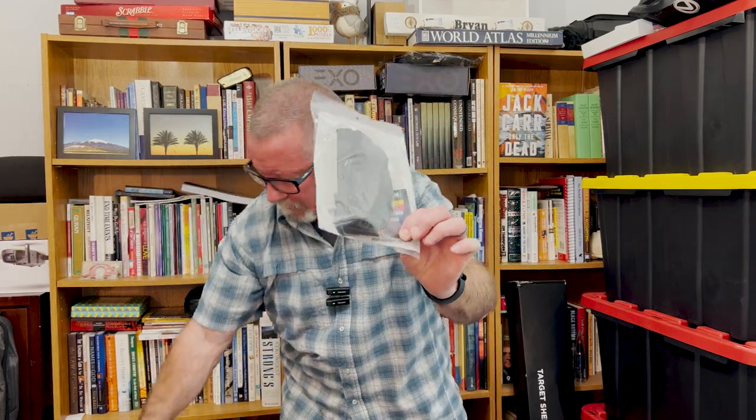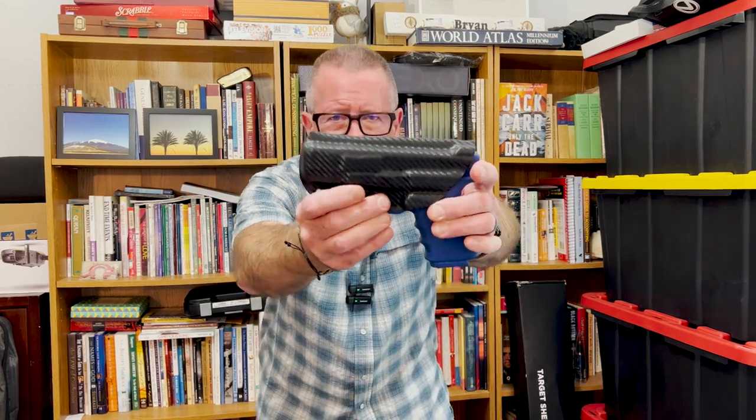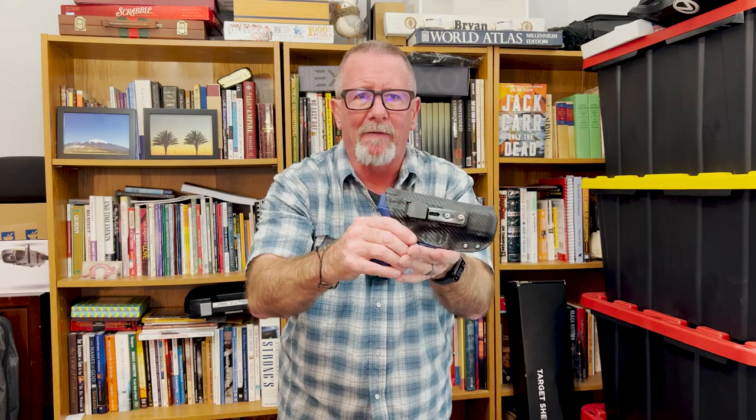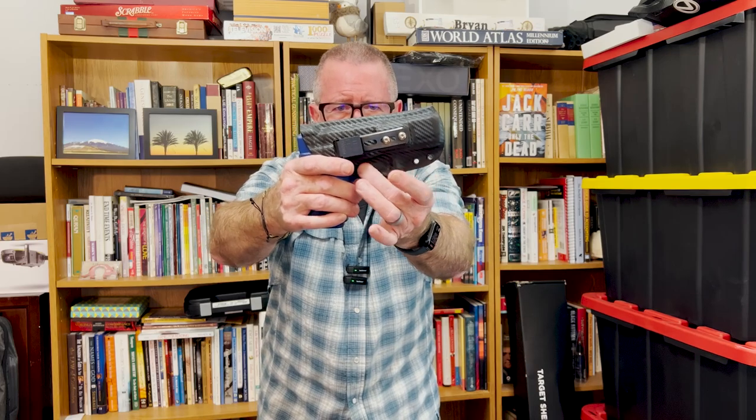Let's talk about some of the details of these holsters. If you order a holster from Hog, it's probably going to come in an envelope like this, and inside will be another envelope with a little Allen wrench to adjust the cant or height if you need to. The holster is molded very well to the pistol — John doesn't just take a blue gun and mold it, he actually modifies that to meet his standards. Retention from the pistol into the holster is achieved by the way the trigger guard snaps in. It's not adjustable; it's set from the factory and it's great.